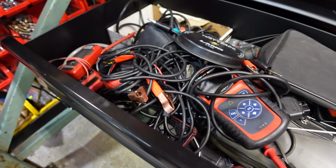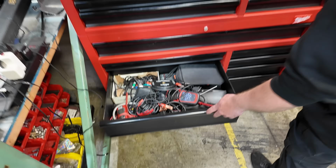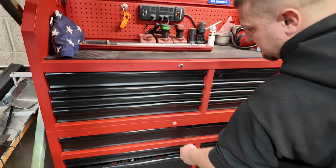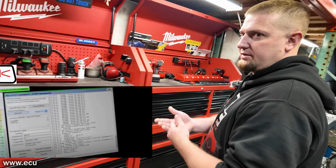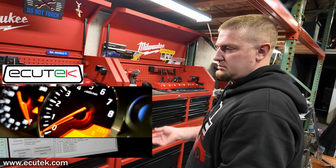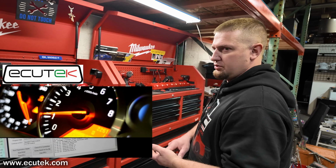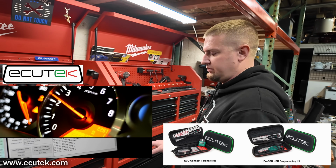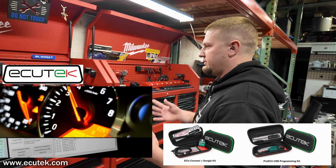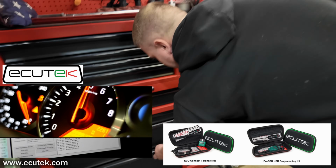Yeah. So do you do much diagnostic on it? The thing is, I don't really need a scanner because we use a program called Ecutech for these, and it does everything you need. Is that like the OEM software? No, it's aftermarket. They're actually from the UK. It plugs in OBD2. You can get it on your phone. You can check all the codes. You can reprogram stuff. You can do everything you need. Really? Huh. That's why I've never bought another scanner, especially since we specialize in just these cars.